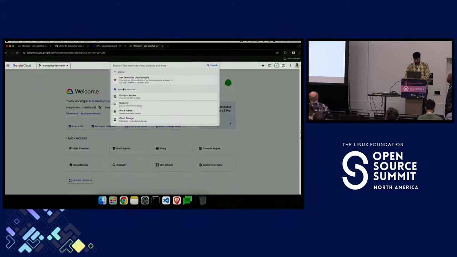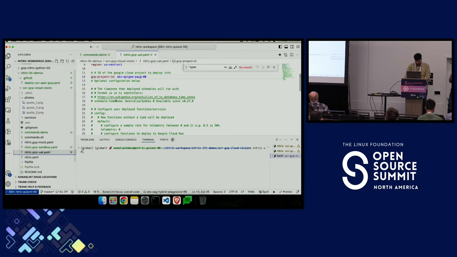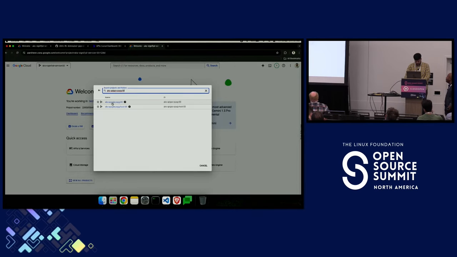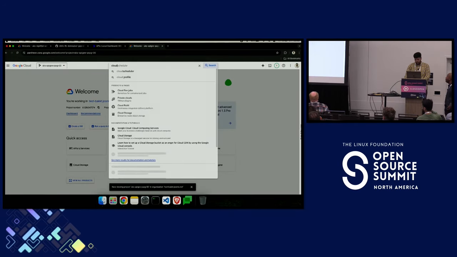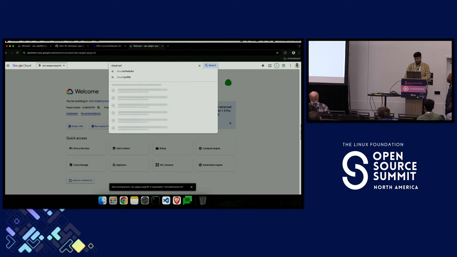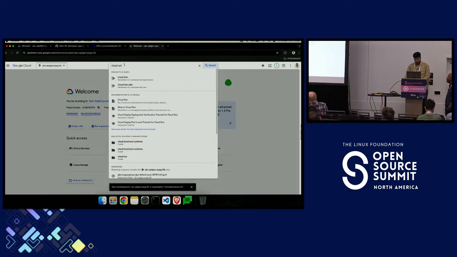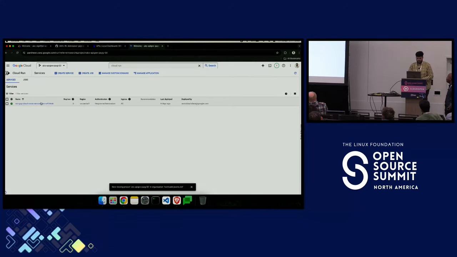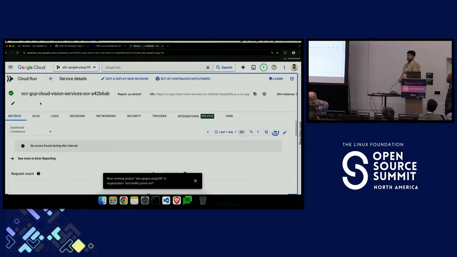Let me check the application deployment stack quickly. In which project did I deploy? Okay, this is the project I need to change to. Okay. So if I open Cloud Run, Cloud Run has been created for me in the background. My container images, the artifact registry, management of everything in a very secure fashion has already been created. I did not have to do any RBAC or IAM assignments. All of that was taken care of by Nitric.